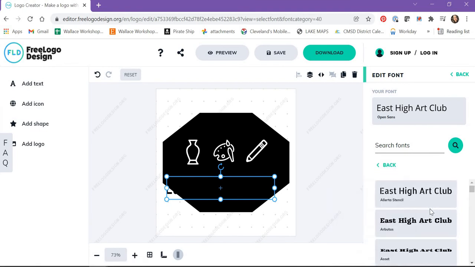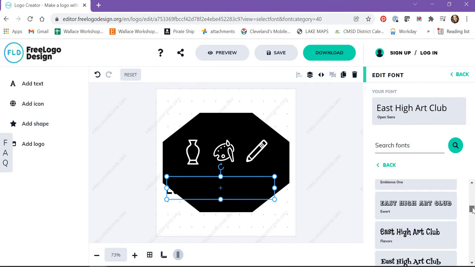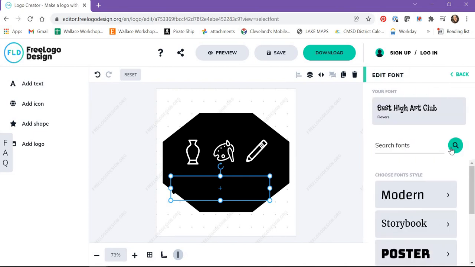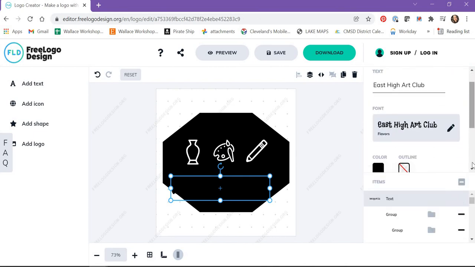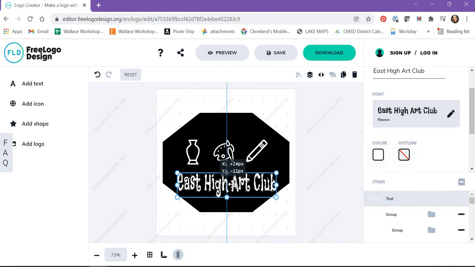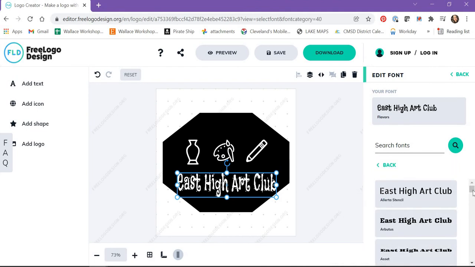I'm just going to choose the poster font. Just going to give you even more poster options. Maybe find something a little artsier. Remember, for vinyl, this option would not be a good choice. We don't want anything that would be really difficult to weed or difficult to cut out. So here, all these little designs on there would make this really not fun to cut and to weed. So let's just go through and see what other options we have.